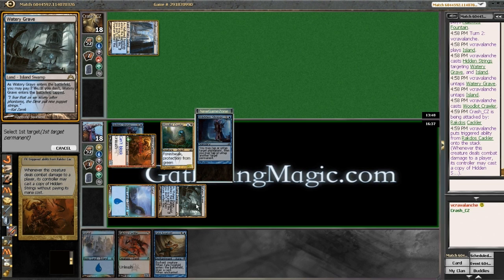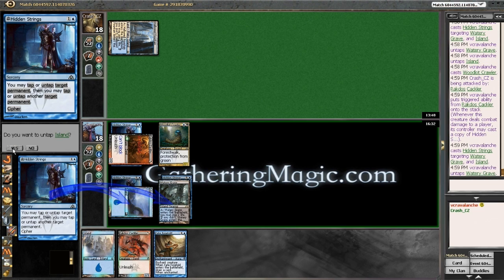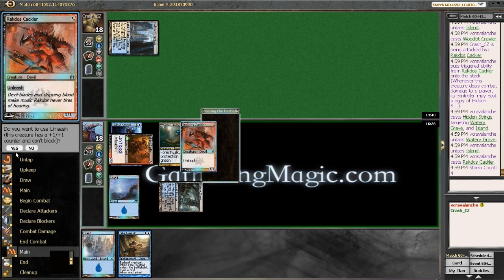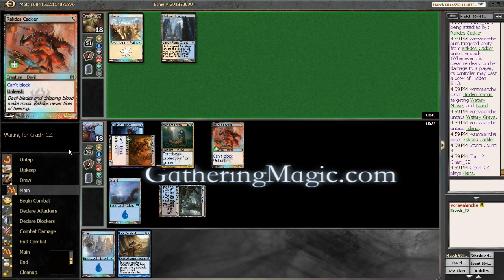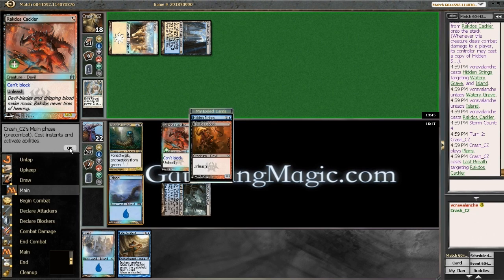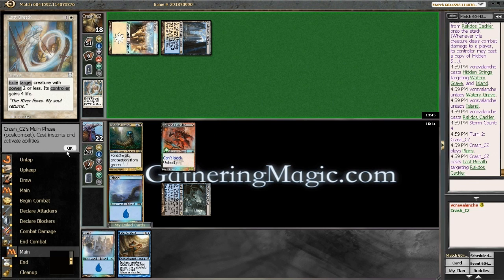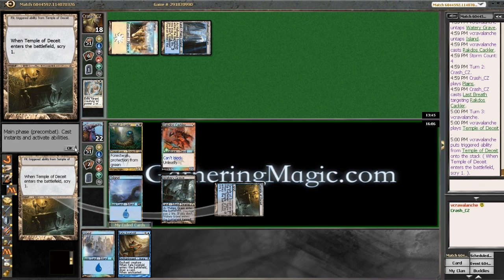So we'll untap the Watery Grave and an island. I could Fate Foretold here, but I think that it actually is a bit stronger to go Cackler and unleash it. And now he's on a 3-turn clock. Last Breath. It's okay. But I'm glad that he used it now instead of waiting for me to put a Fate Foretold on. Temple of Deceit's fine. Allows me to scry away a land, hopefully.